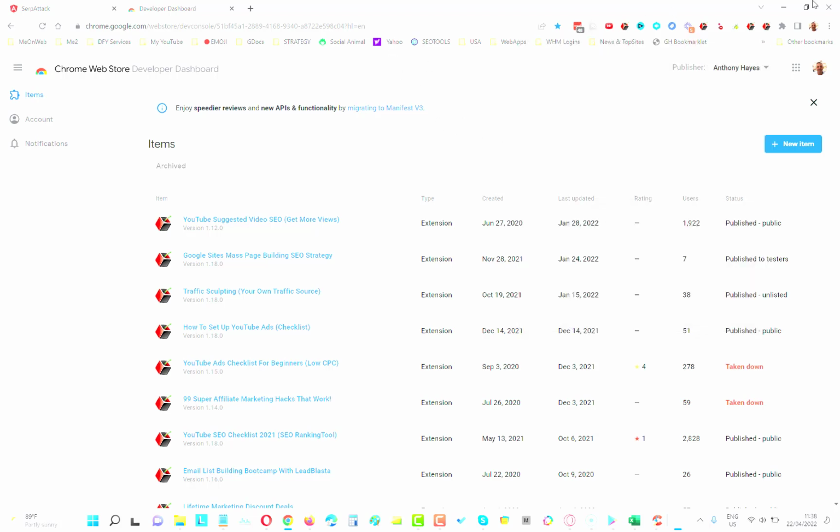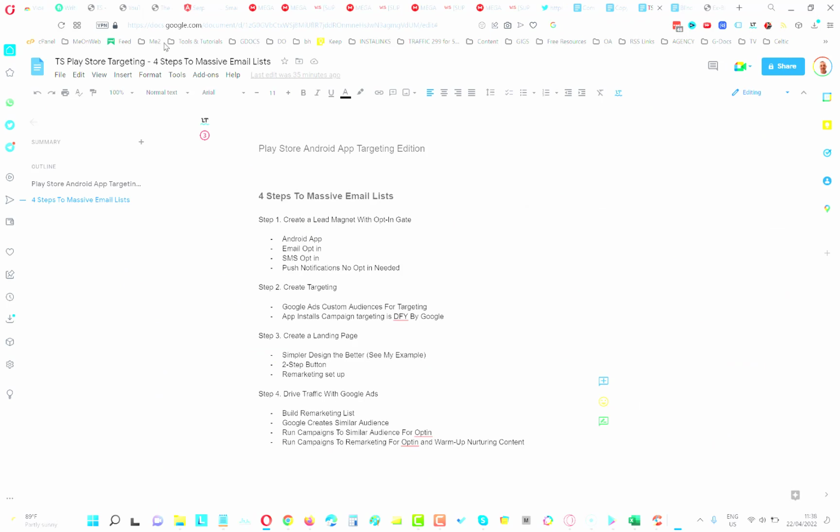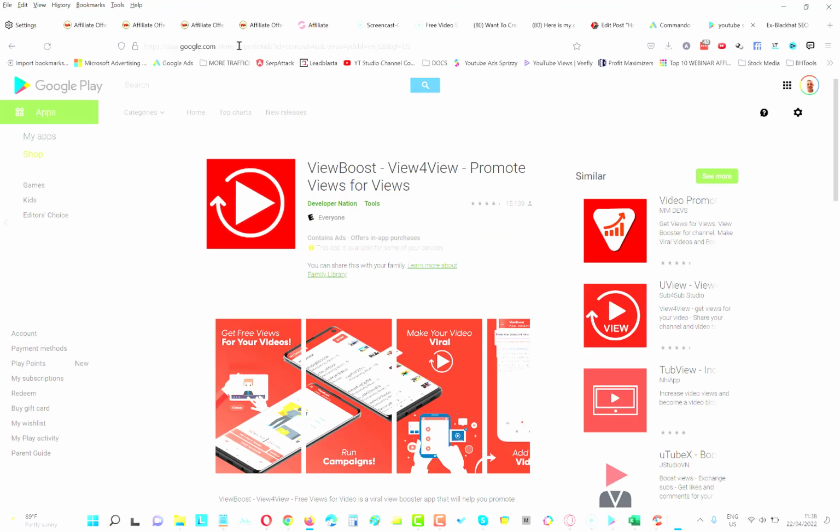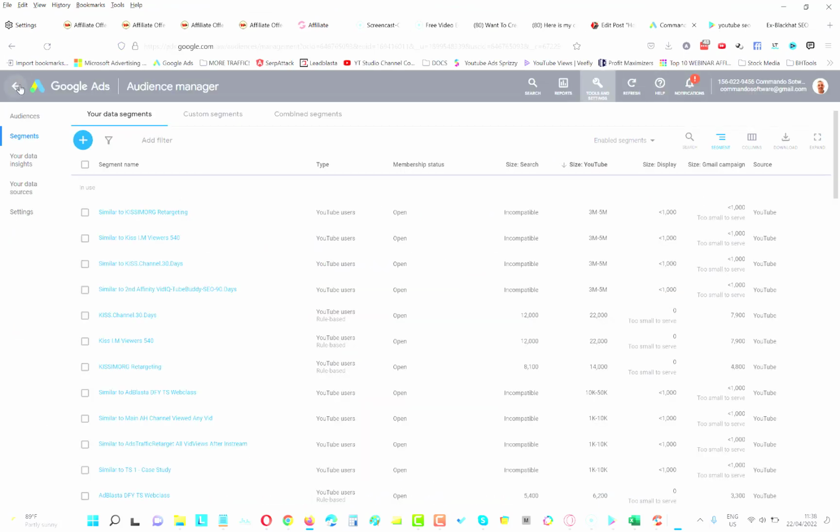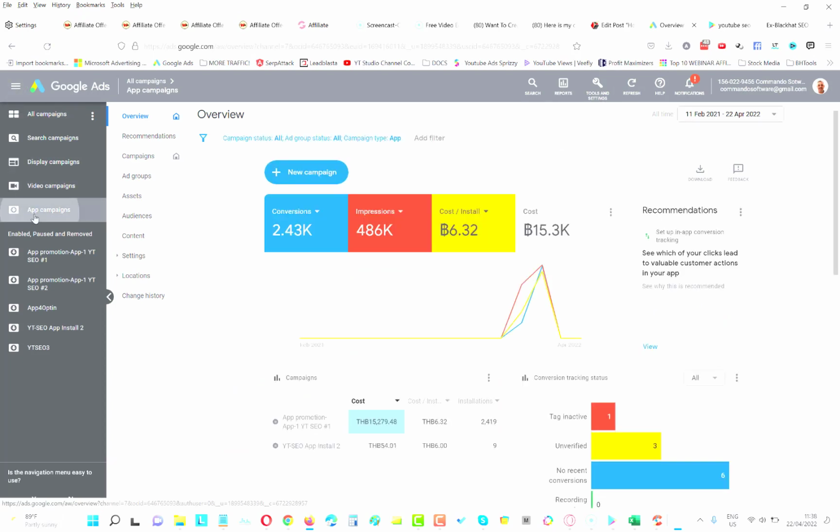Now just to give you an idea how powerful this can be, let me go into this app campaigns here. Now you can see a campaign I run recently, 2,430 conversions. That's people who installed my app on an Android version of the app. And basically it cost me about 18 cents each for that install. Really, really cheap. Altogether I spent about $455 for 2,430 opt-ins. 2,430 people I can send push notifications to.